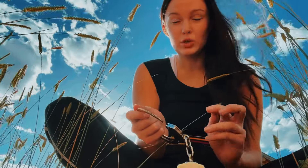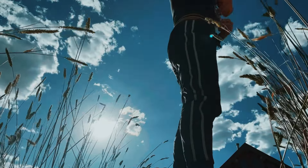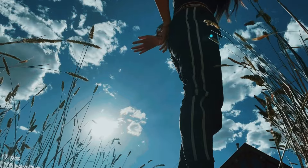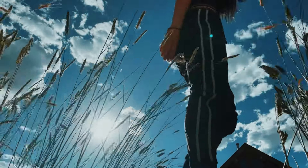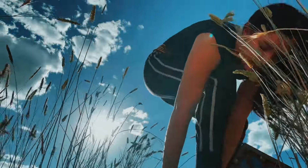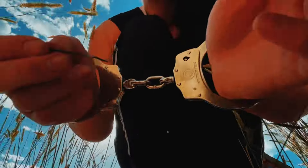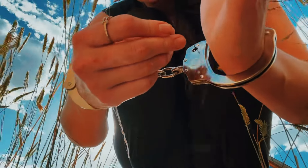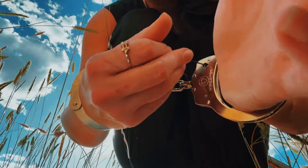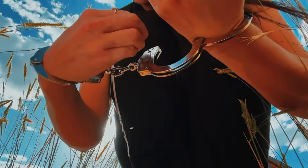Now, of course, you're going to be in different situations — if it's behind your back, you're going to do the same thing. So let's say it's behind my back. In some cases, if you can, wiggle it over and get it to the front. Then you can take your pick, stick it in the hole, kind of push down flat like the key, and you're pushing the clip back to release the spikes.